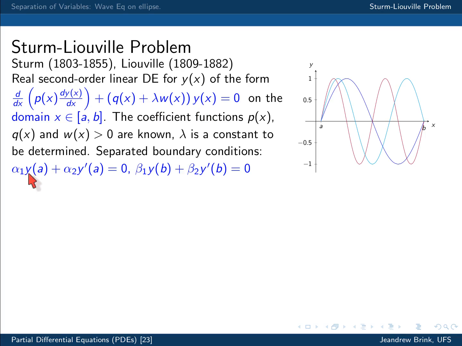In other words, at point A, y is specified, y of A is equal to 0, and point B is also, we said we choose the case where beta 2 is equal to 0, so y of B is equal to 0. Okay, and now to illustrate the situation, and why in fact you cannot have it for every lambda, let's start at point A. The only information we're given at point A is that the value at A is 0. The other condition we want is that the value at B is 0.